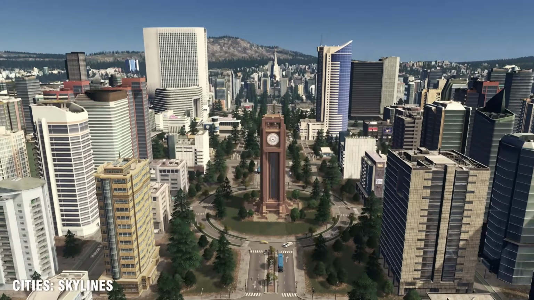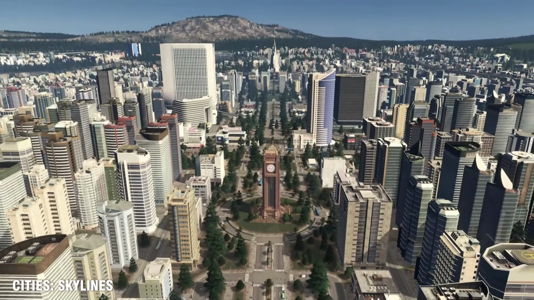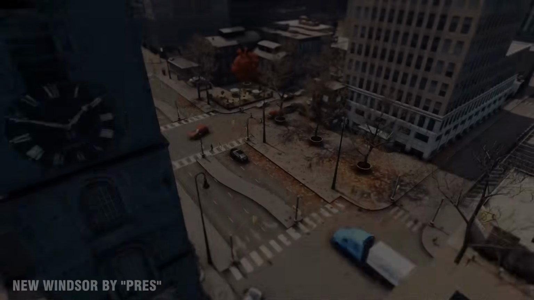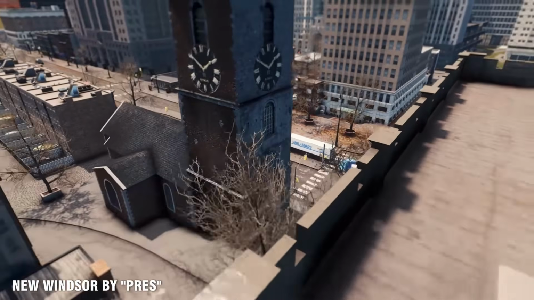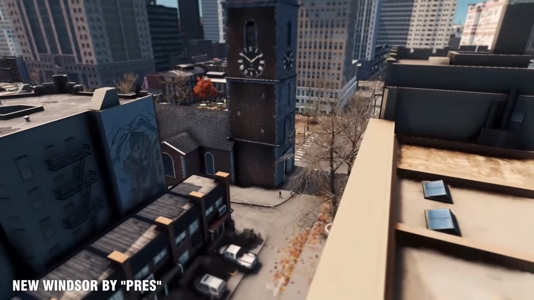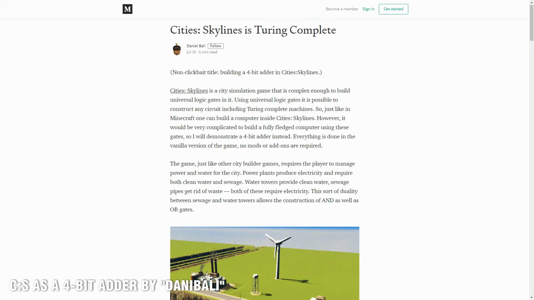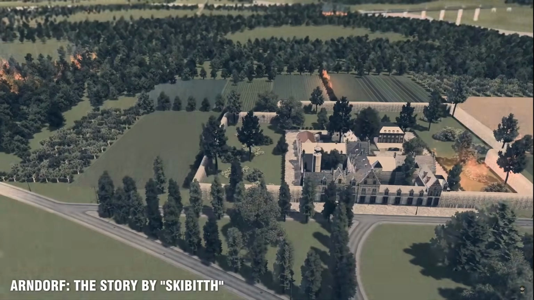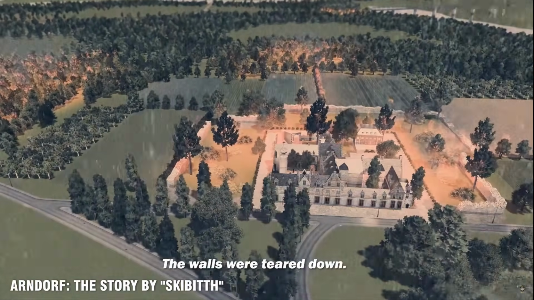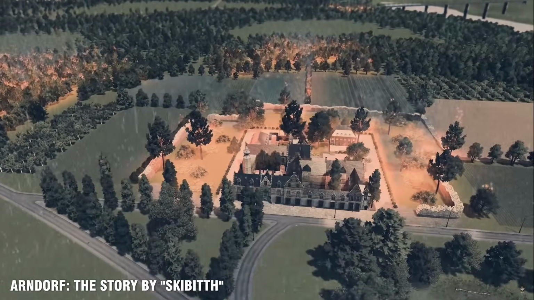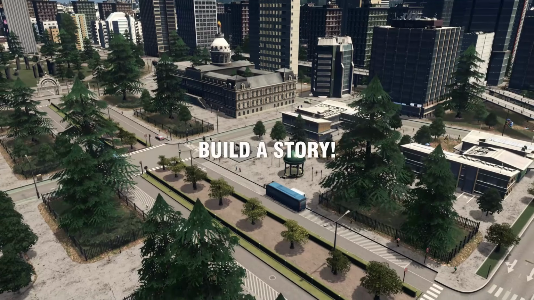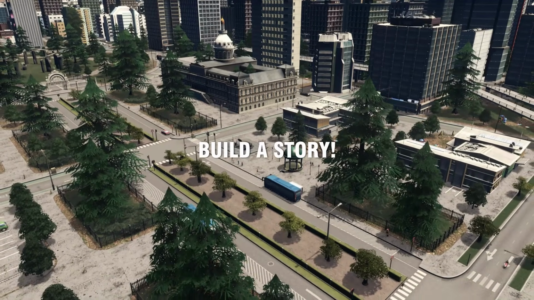City Skylines is a game that enables us to play with urban form, and gives us the freedom to build almost anything we want. The game can be used in many ways, as a simulator, a model builder, even a computer, but it can also be used as a great storyteller. Besides history, it can speak about ideas, skills, interests, or personalities. The next time you build a city, try to build a story and see what you get.